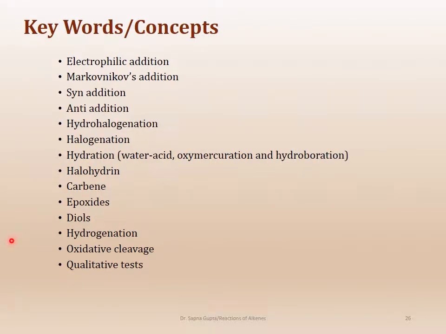So you can see from this chapter that we have a lot of things to remember. There'll be a lot of reagents and a lot of little things to remember, like Markovnikov and anti-Markovnikov orientations, syn additions, anti-additions, and some of the mechanisms. Then you also have to worry about the rearrangements that we did with the hydrations because of the carbocation formation. With halohydrins, where does the OH go, to the more substituted carbon or to the less substituted one? Carbenes and epoxides are very much reagent based, so you have to remember those. And then hydrogenation and diols, and then finally oxidative cleavage.